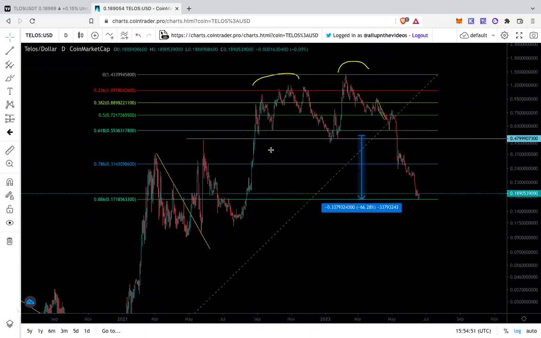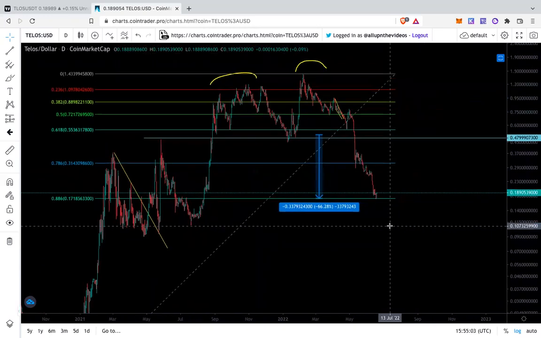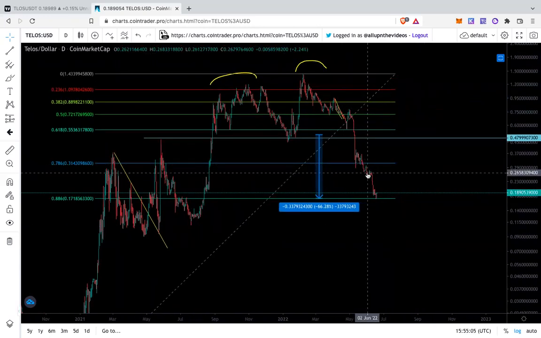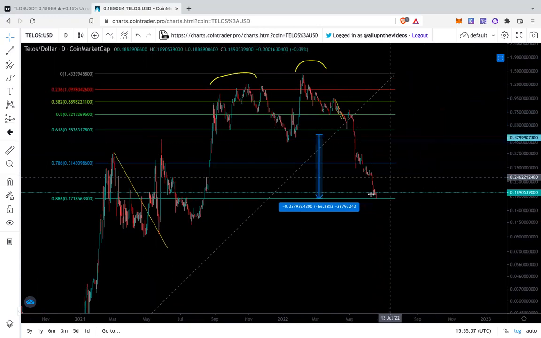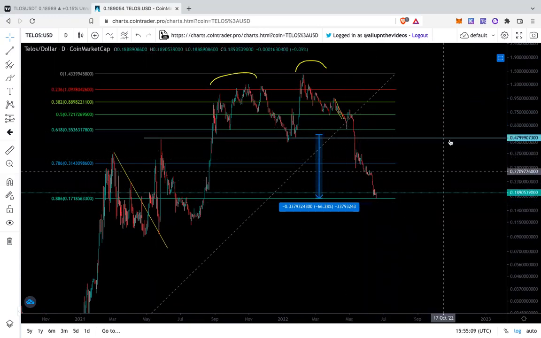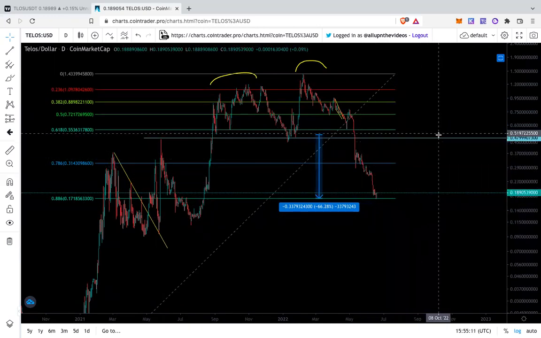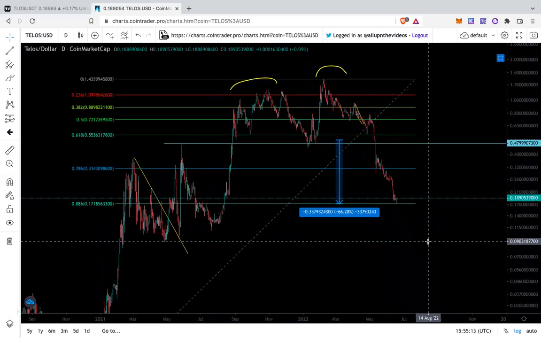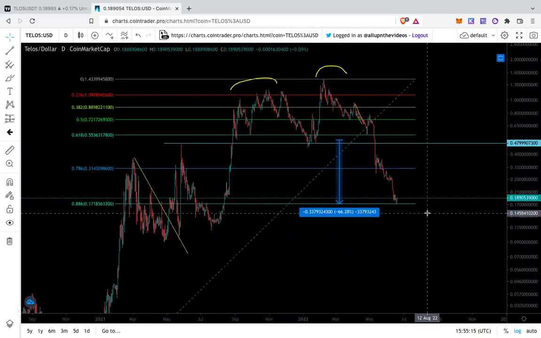But then when I looked at this chart, I was like, oh, well, the 786 is at 17 cents. So you'll probably see 17, 18 cents before you see any type of real value, potentially, to go long on this asset. And right now, the last few days, we have hit that target.